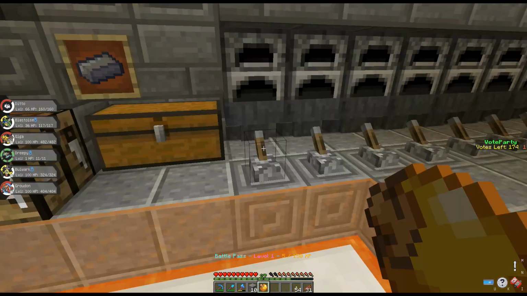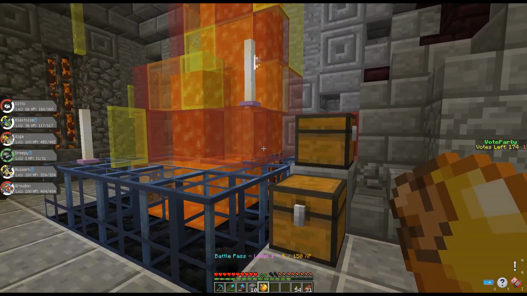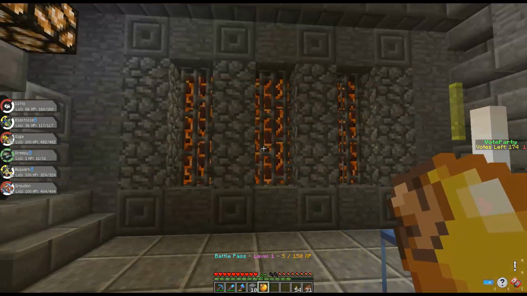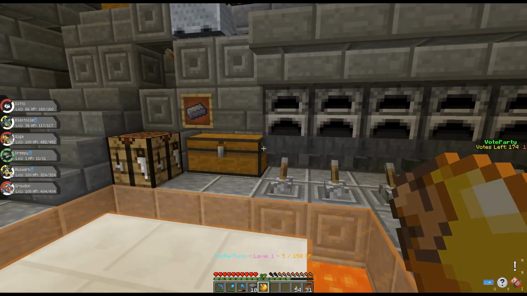But down here is that area. She made this great little lava fall thing to be part of our forge theme. She decorated all of this. She made it look really nice down here. We got another super smelter down here.